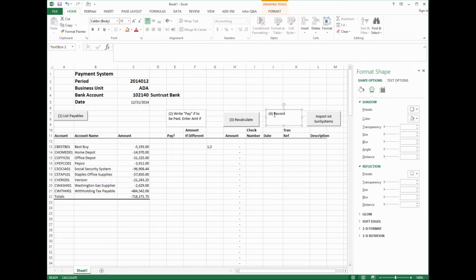Record check number, date, trans, ref, and description.